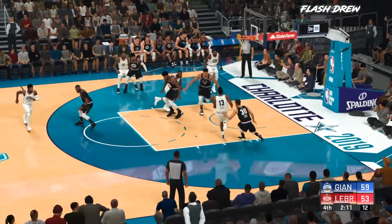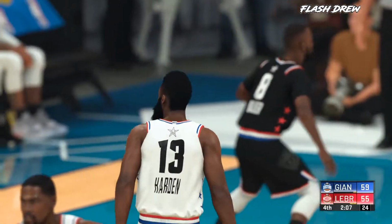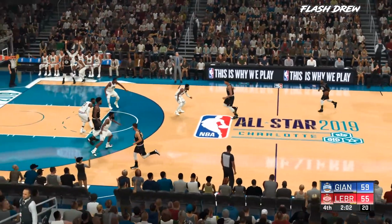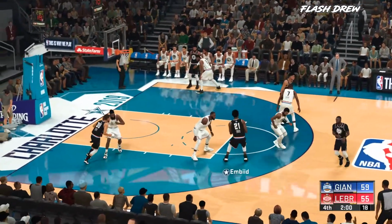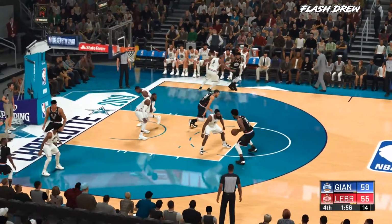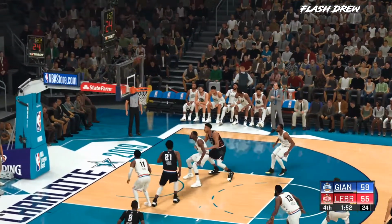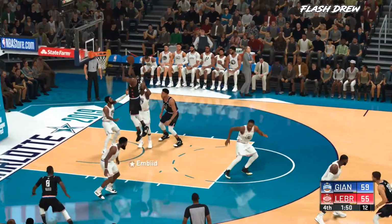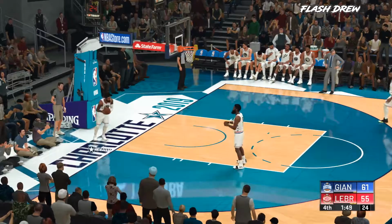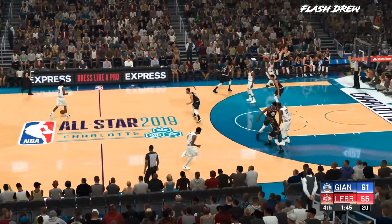Here is Harden, following the basket by Stephen Curry. Count that one, and the East All-Stars' lead has been cut back down now to 4 on the bucket from James Harden. And here are the East All-Stars now. Embiid against Harden. Embiid, the pass to Curry. Tries again. That one is good from Joel Embiid. He's got so much in his package on offense. Embiid just knows how to score the basketball.